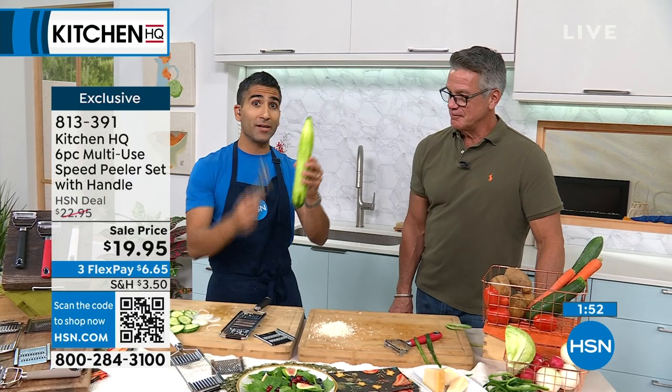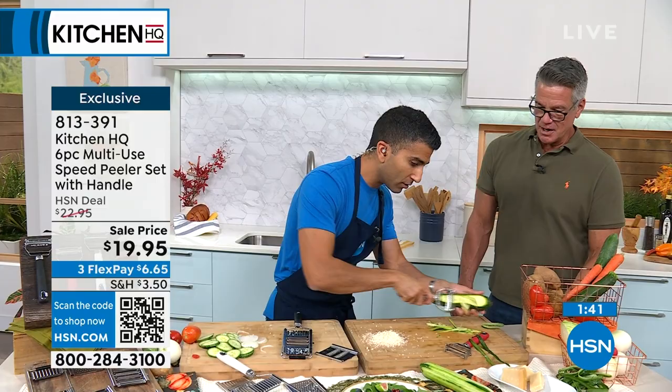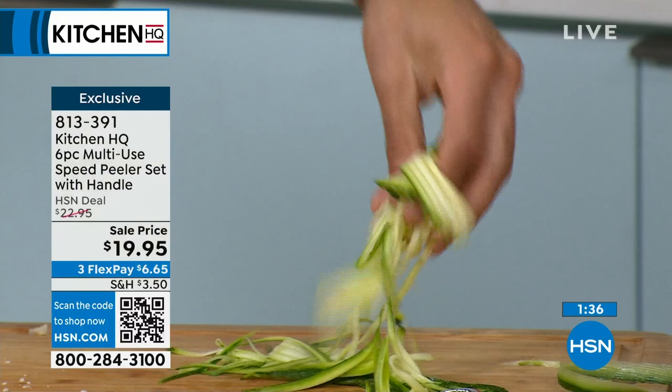You want to do zucchini pasta? On the other side, you have this julienne piece. Look at this, the noodles. Oh my gosh, for salads or for pasta, or if you're watching your carbs.